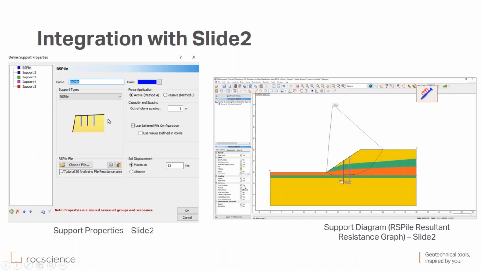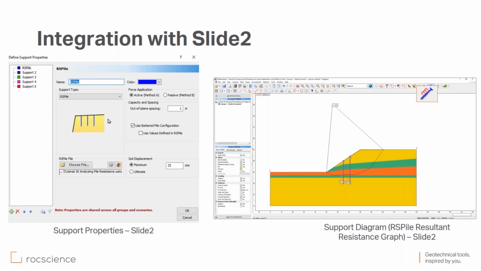So what basically you need to do is to select the support as RSPile support, and then select your file. And after you select your file, it's going to ask you to match the soil properties that you have in RSPile with the Slide2 properties. So based on the name of the layers that you have in both programs, you know that the interface from Rocscience is really similar between the programs, so it's easy to identify.